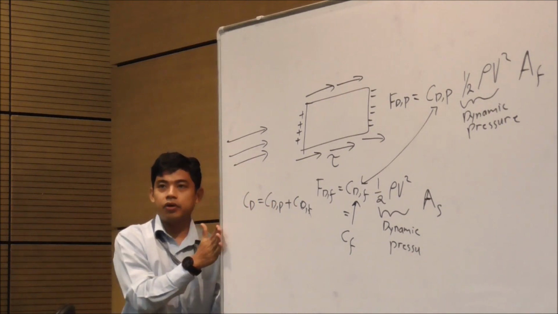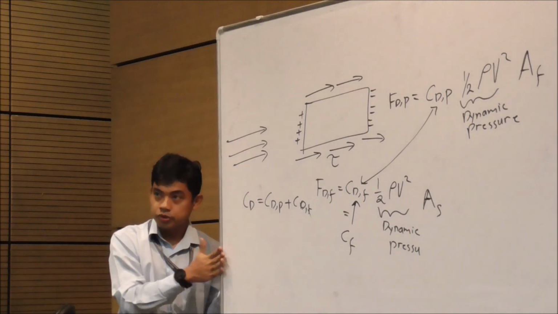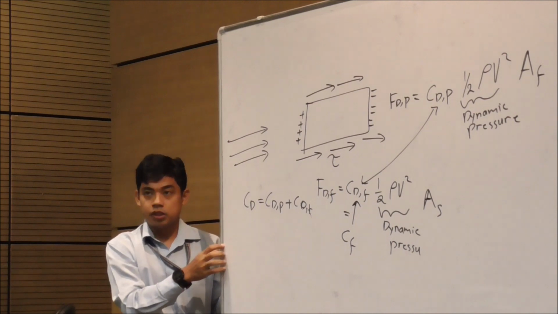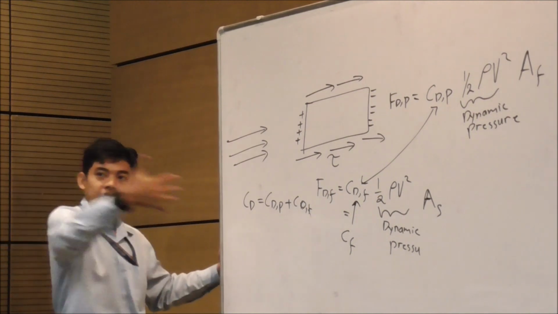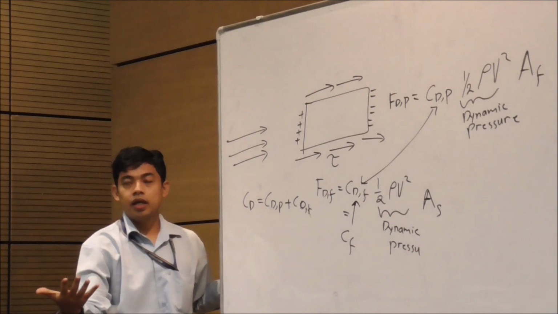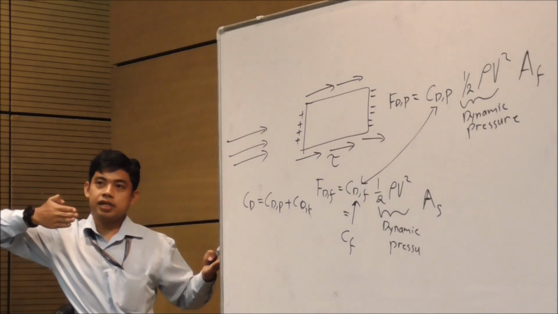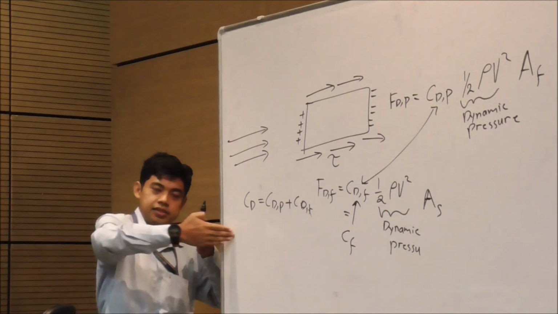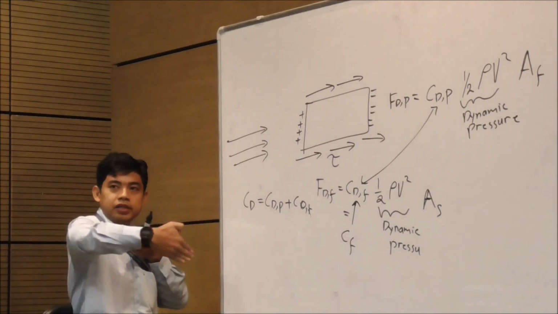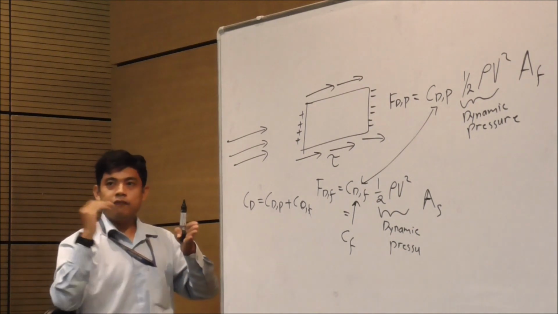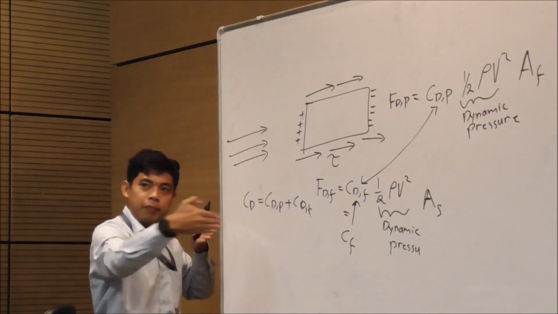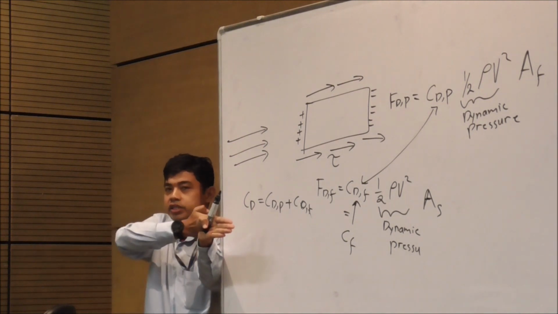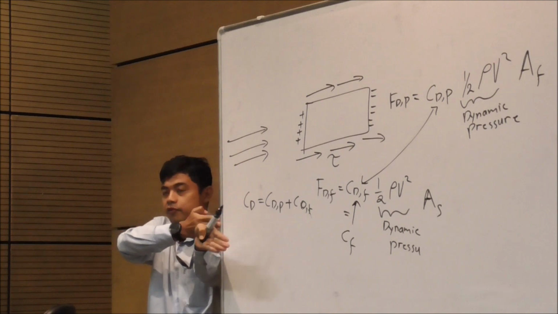So you calculate the Reynolds number, you get whether it is laminar or turbulent, you calculate the CF, you can calculate the drag force working on this board. But what happens if the air is coming from this? It's totally different. Okay? Even worse if the air is coming not perpendicular or parallel but at some angle, right? So what you need to do is you need to split the flow. Okay, one velocity from the perpendicular direction, the other velocity from the tangential direction. So from the tangential direction, you can calculate the drag force due to the friction.